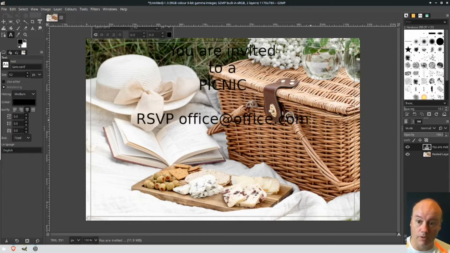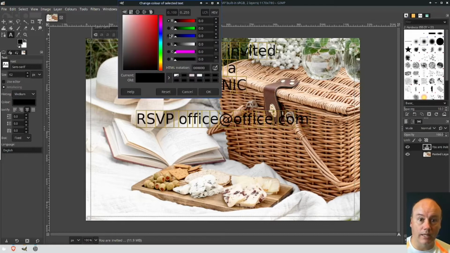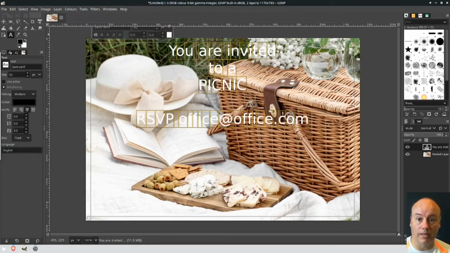So I'm going to just click in the text box and drag over the entire piece of text. You could also do this by pressing Control A. We have the same effect, but we select the entire box, and then I'm going to change the color, and then you'll see that the change in color is applied to the selected text.